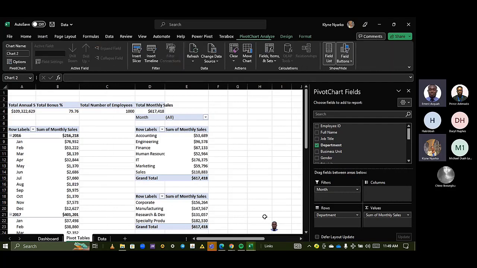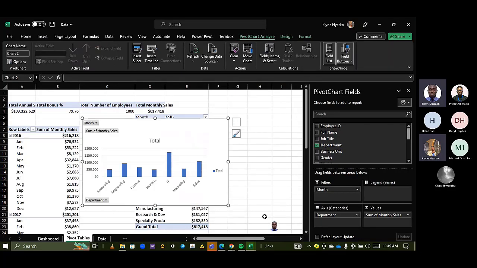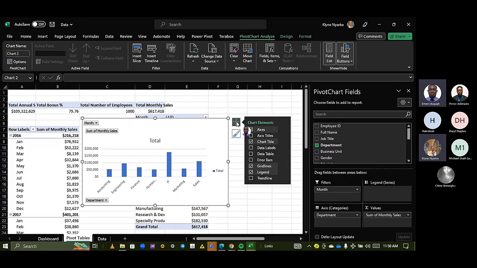Then what we are going to do next is take away certain things which are not needed, and also make our visual very presentable to an organization, or whatever we are using it for, either our research or something like that. We have certain options here, which we click on that plus to remove things we don't need in the visuals. The first thing we might remove is the grid lines. We take away the grid lines.